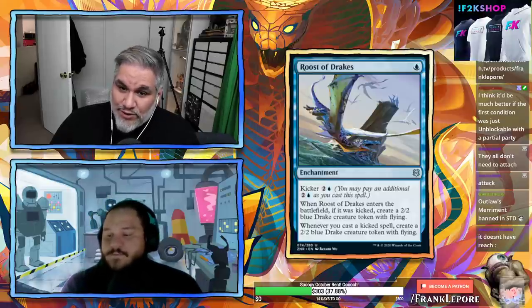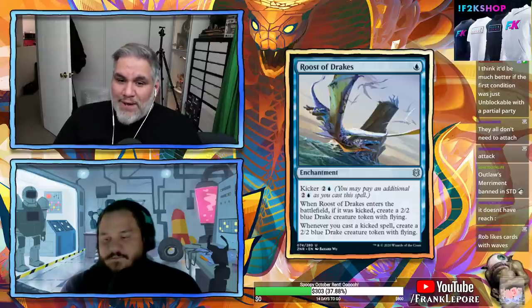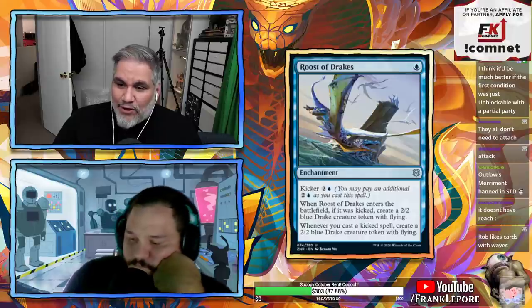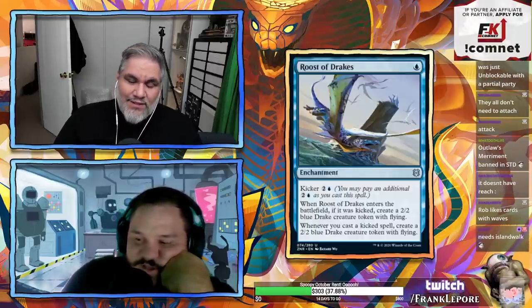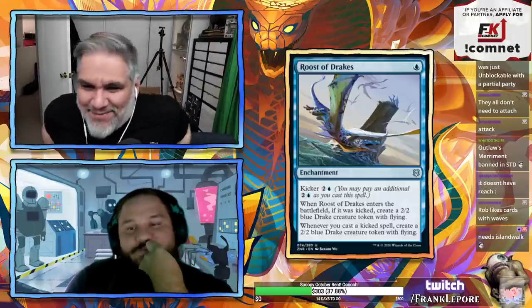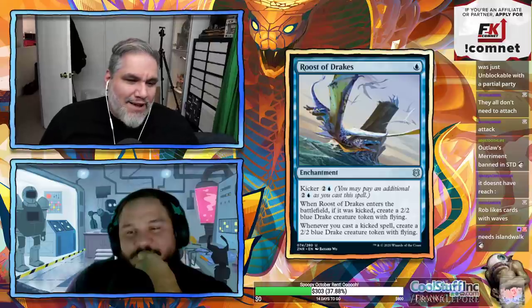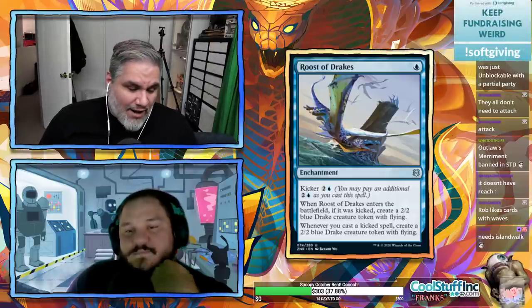So kicker is 3. You're paying 1 for the enchantment, and then you're just paying for like a Wind Drake or something. Whenever you cast a kicked spell, create a 2/2 with flying. I haven't seen enough kicker to make me think this is going to be good. Magic loves doing this, man. Wizards R&D loves making an enchantment based on the mechanic of the set that makes 2/2 flyers.